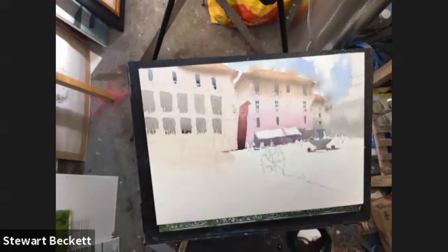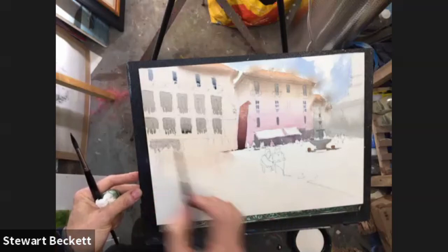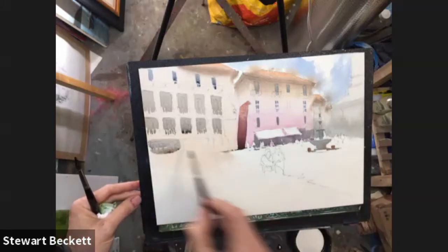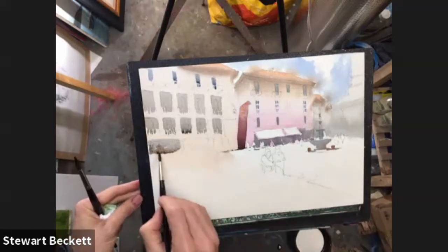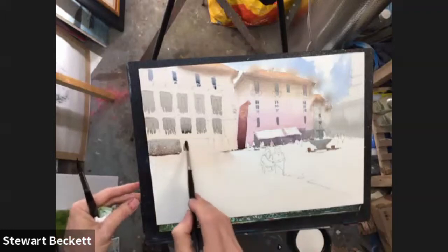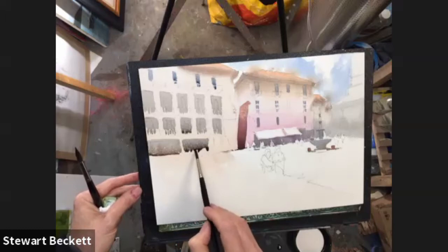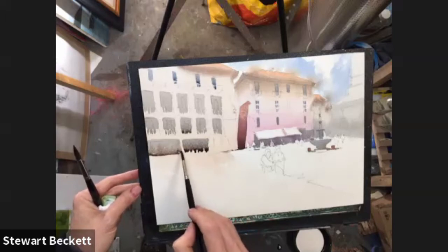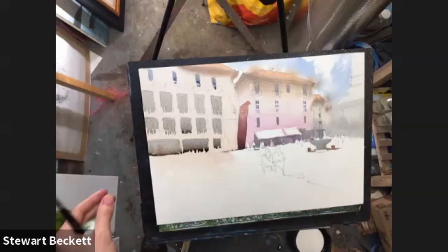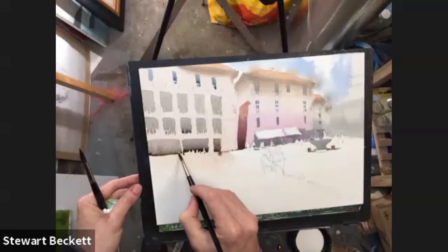Then finally I'm just going to put this final wash of that same color just through the bottom here — we don't really have any information as to what's going on down here, but it's just a bit of color, maybe a bit of blue, bit of brown, slightly darker, just to break up this lower area. Make it sort of an interesting wash. So another box here, again slightly darker, maybe leave a few little lighter spots to indicate perhaps there's a few figures or something. This one a bit darker coming down, and again a bit of brown just to the bottom, and then we're down into our shadow.